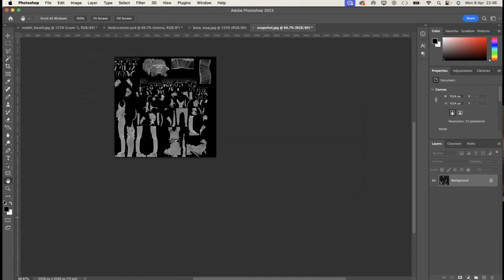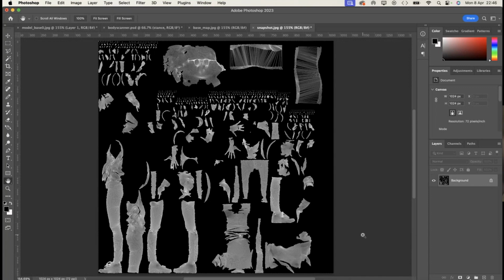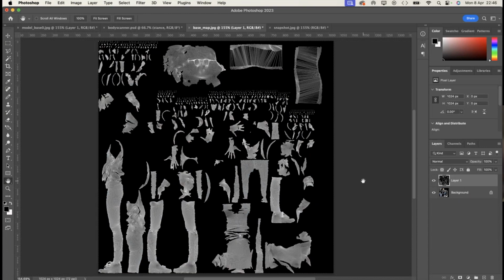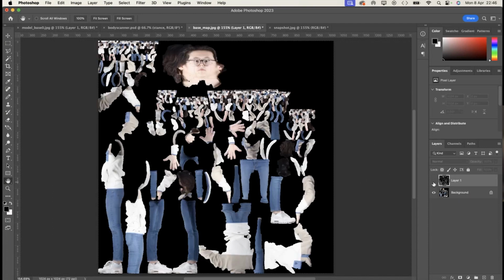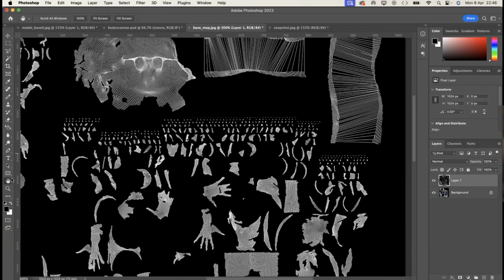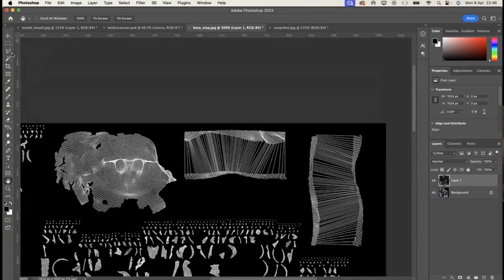Okay. Select all, copy, and paste. Right, the reason I've done this is I've put it in its own layer just so that we know where the outline is for the sleeves. So just drag them into view.